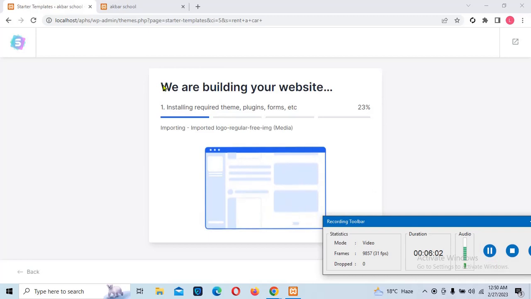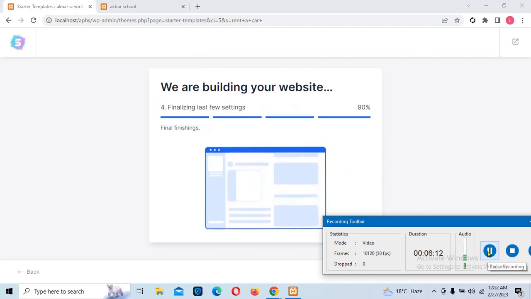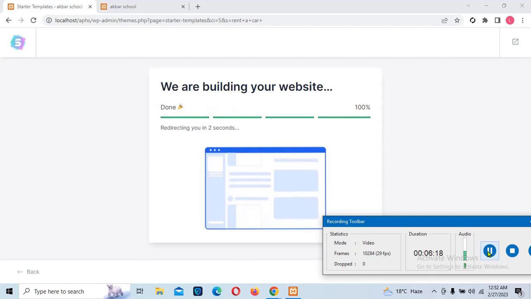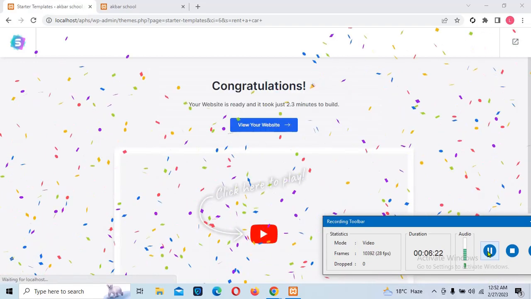Here you can see you are building your website, importing the plugins, everything. So it's 23% done. Let's wait. So yeah, 90% done. Finalizing, final finishing. 100%. We are building your website, done. And hooray!